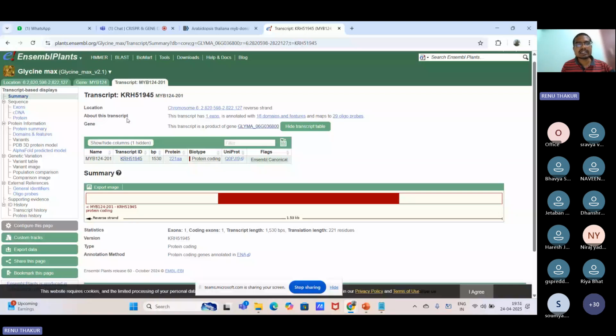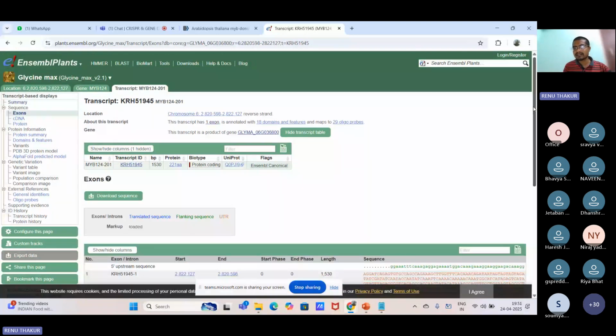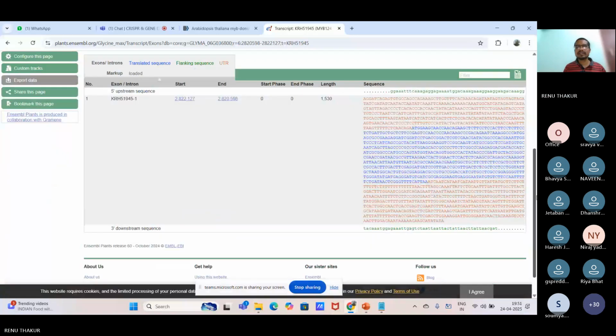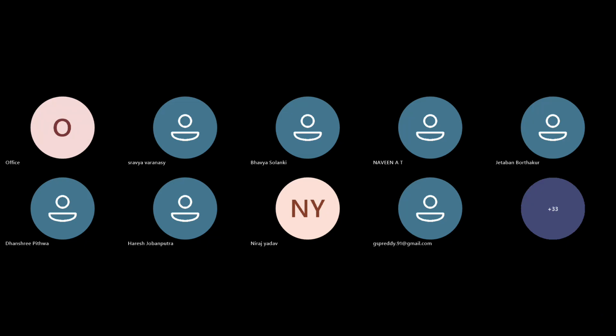This complete transcript has one exonic region, 18 domains, further features, and 29 oligoprobes, along with the transcript ID. We can click on the first exonic region. We can display the sequence like this, the complete sequence.